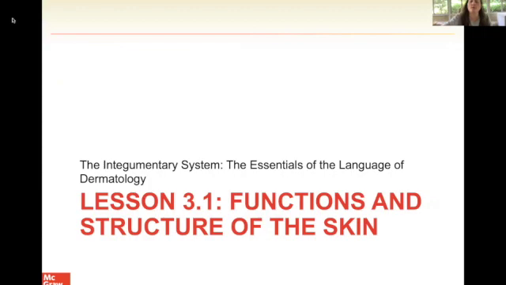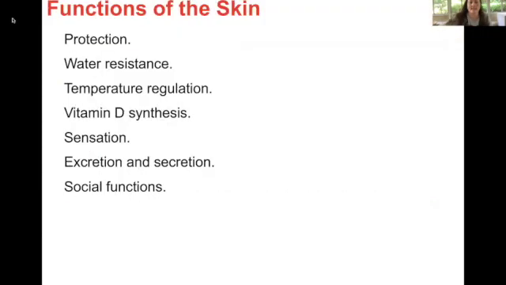So chapter 3, we're almost done. Functions and structure of the skin. There's a whole lot of reasons we have skin other than it would be really gross if we didn't. Again, this gets covered in Bio 124. So anyone who's taken this course and is next quarter taking Bio 124, you already know a bunch of this.